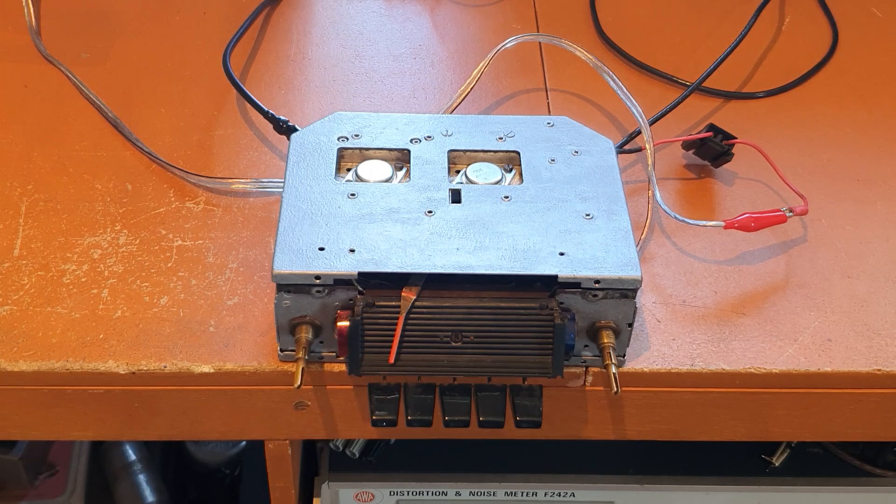Now with all the transistors, resistors, and capacitors in the audio amplifier working properly, it was still working with distortion. This choke was the problem. It's a centre-tap push-pull winding, but one side to the centre tap was open circuit — so really only a winding between the centre tap and one side, not the other. Half the drive for the audio to the output transistors simply wasn't there. And you can't go out and buy one of these things easily these days.